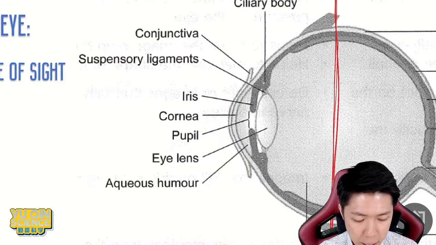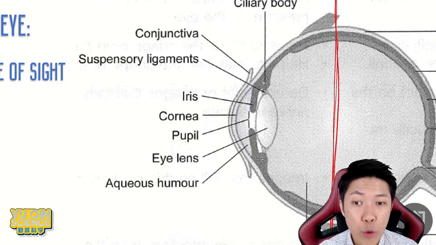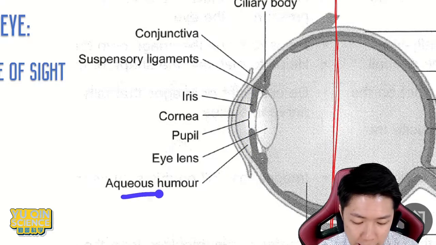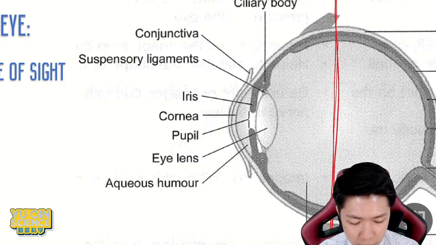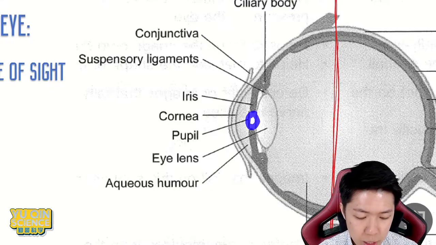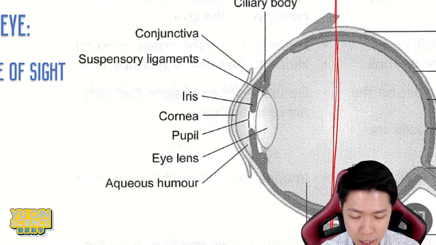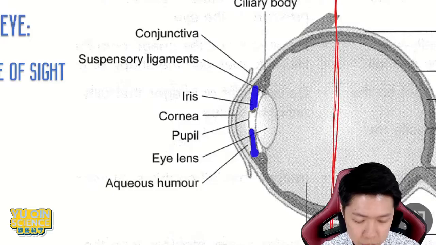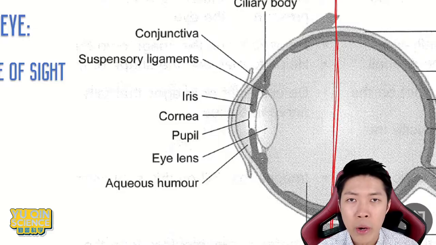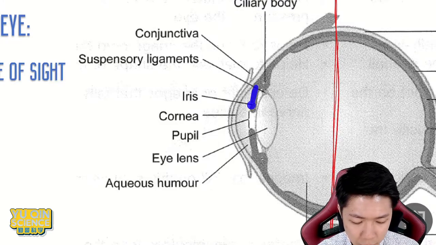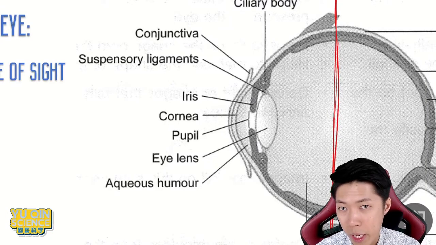okay? And then into this empty area, which is filled with fluid or liquid, it's called the aqueous humor. It's jelly-like, transparent. Right, then down into your pupil, which is the hole that allows light to enter, and then the iris, which, as Asians, we have in brown or dark brown or black color. That controls the size of the pupil, open or closed, bigger or smaller.